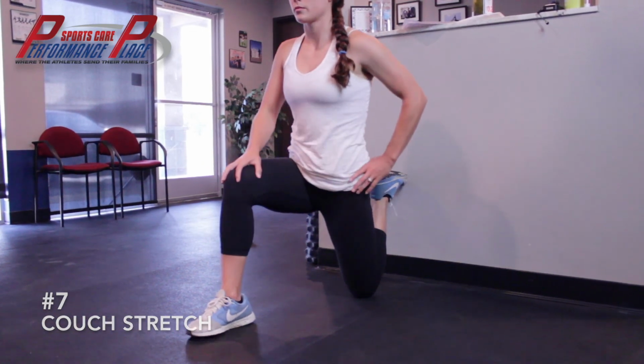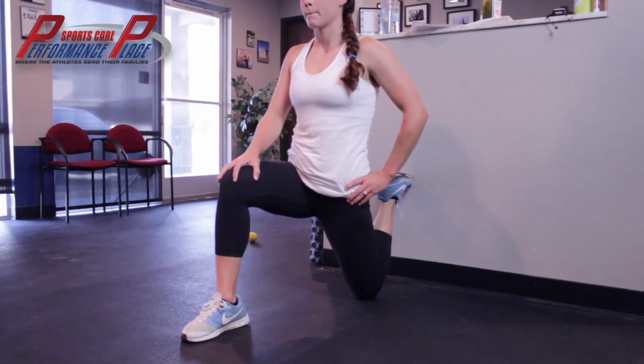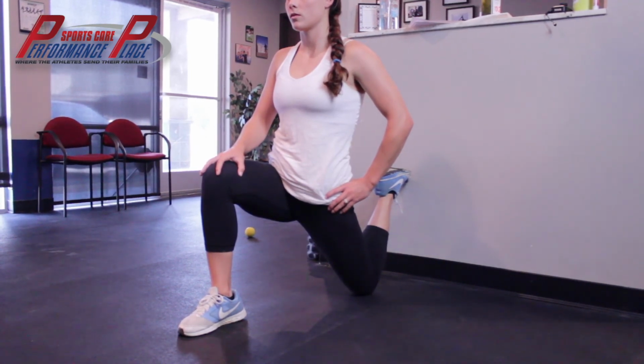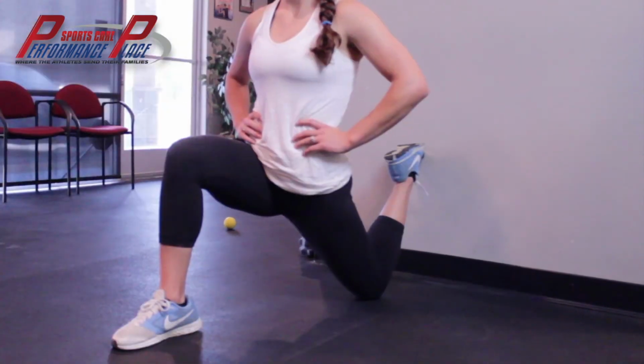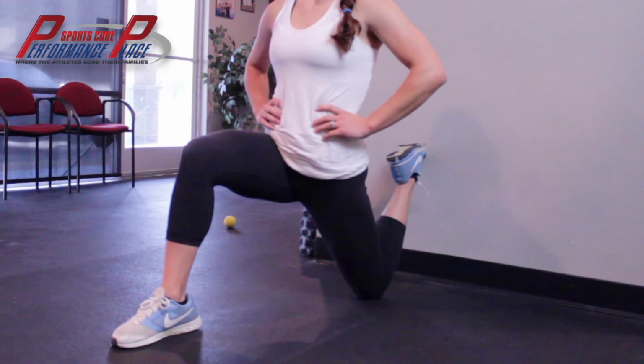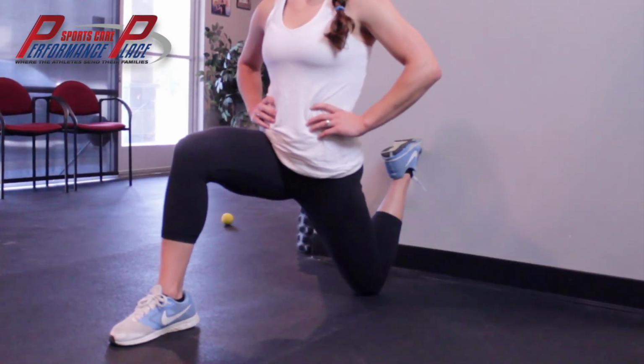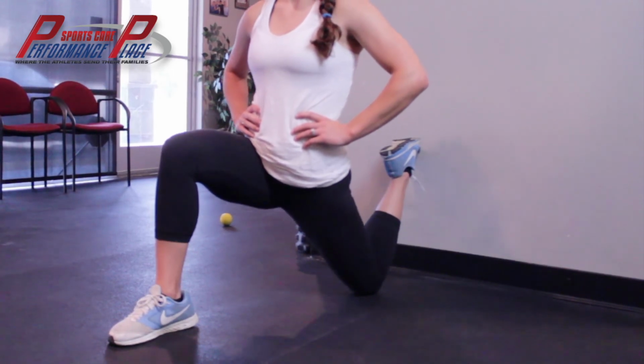Now think of the couch stretch as doing that rope stretch, but you're doing it from a kneeling position. So now we have gravity that's really affecting us. Put that foot up on the wall. We have the hip driving down towards that front side foot, and she's also engaging her front side abdominal wall, and now she's oscillating through that hip motion.